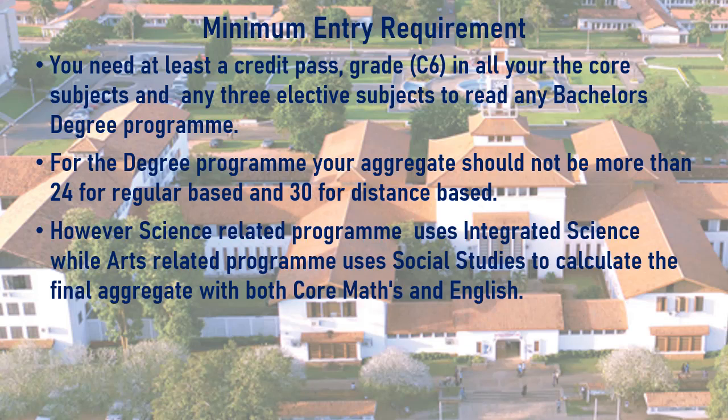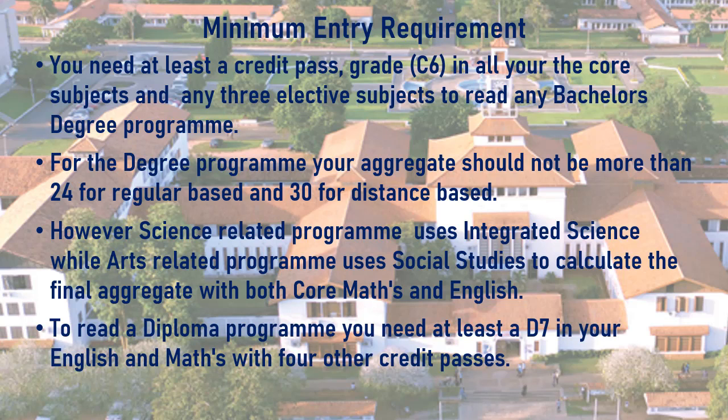However, science-related programs use integrated science, while art-related programs use social studies to calculate the final aggregate, with both core maths and English. So what this means is when you are applying for a science-based related program such as nursing or midwifery, the University of Ghana will take your integrated science rather than your social studies to calculate your aggregate. Whilst when you are applying for an art-based related program such as Bachelor of Arts, Bachelor of Law, or Bachelor of Arts in Education, the University of Ghana is going to use your social studies, your English, and your core mathematics, as well as any three of your electives.